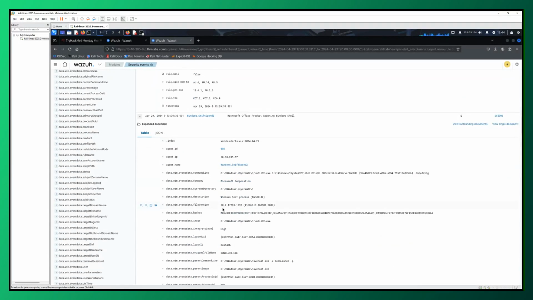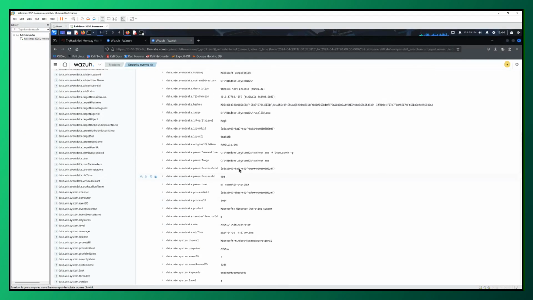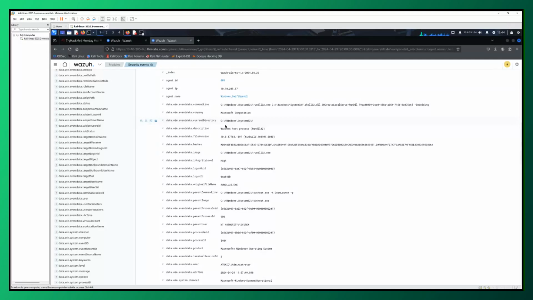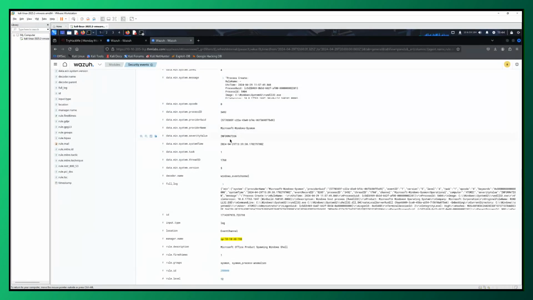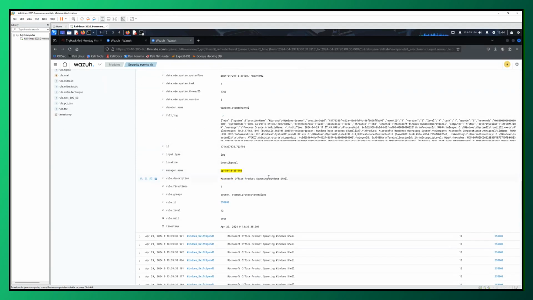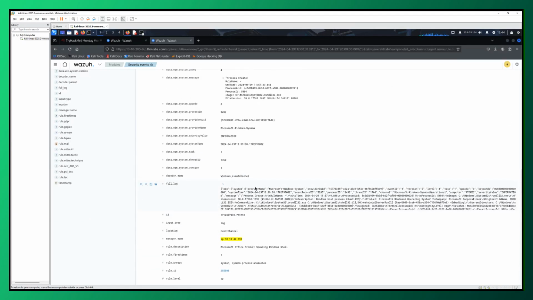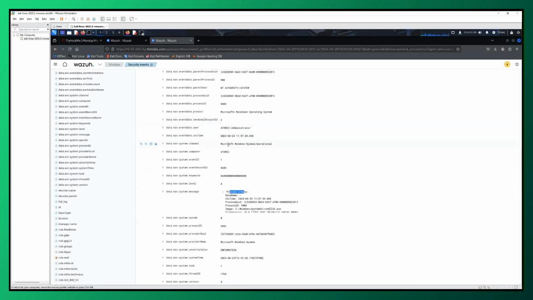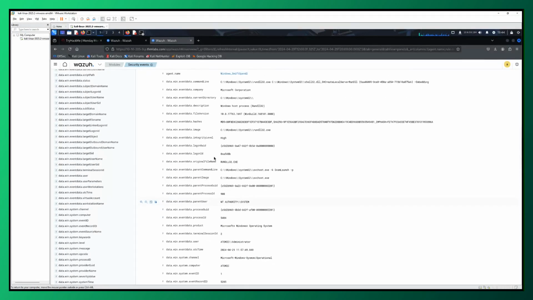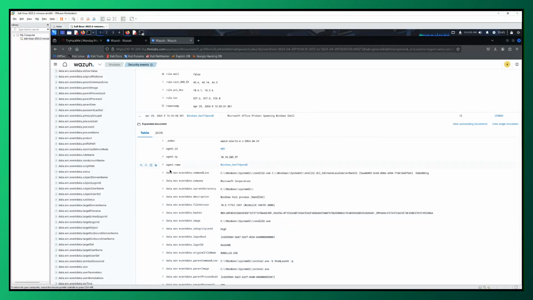Not this one. We want to look at something like a process create, like this, and we're looking for where it tells us what we're looking for. Windows Sysmon. We're looking for process create or something to that effect. Should be in here. So this is a process create. So here's the system IDs. So we could do that. I don't see what I'm looking for.